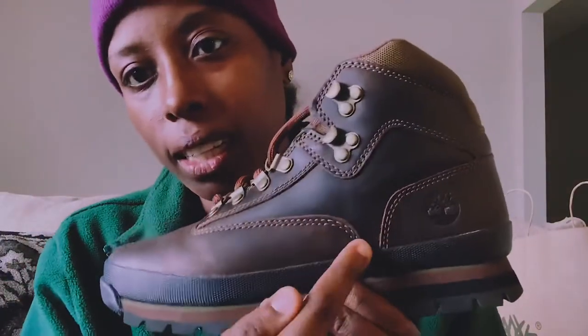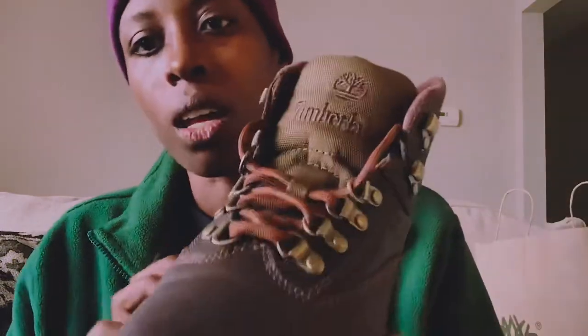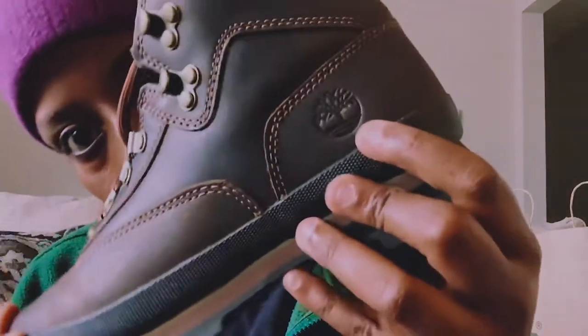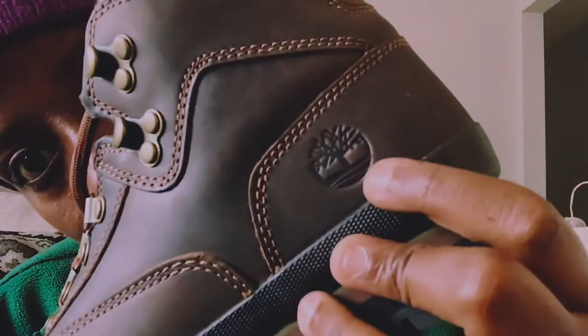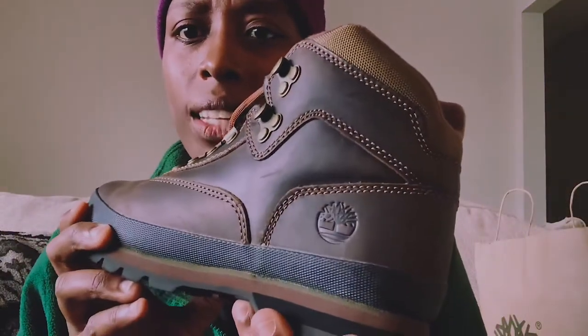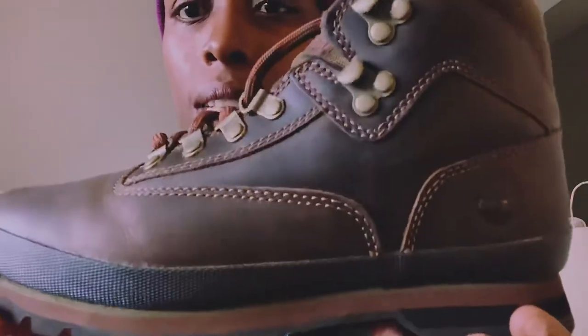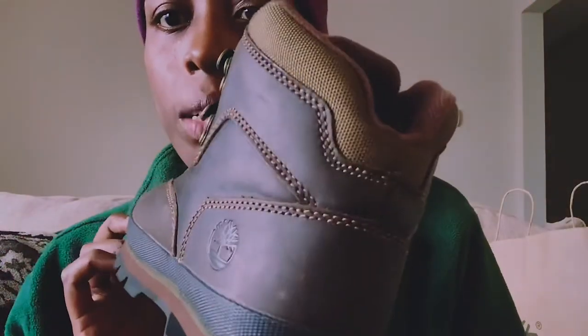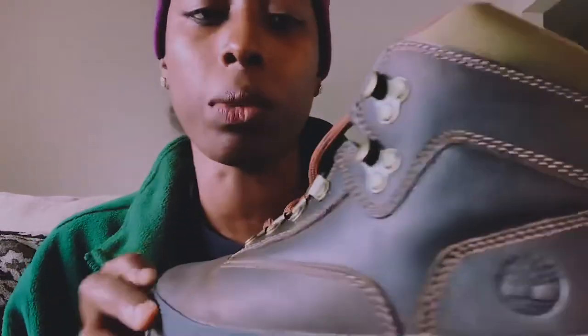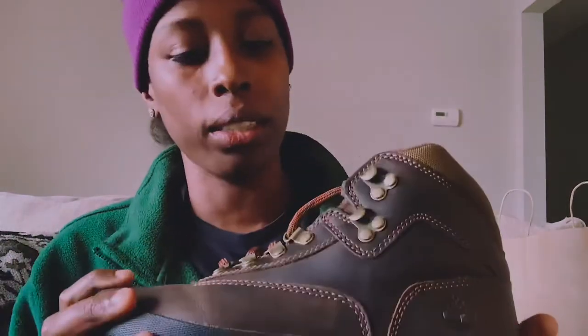And then you have the stitching going around the shoe, which I think is pretty dope. And then you have this Timberland logo right there, stitched in black. That's dope as well. Okay, so the shoe color is a brownish suede, olive, and kind of oily suede to me. That's what it looks like. But it's kind of dope because you don't really see this kind of brown on a boot all the time. Mostly you just see people wearing a bunch of wheat Tims, and unless it's on the beef and broccolis, you don't get to see a lot of this color on a boot. So I think it's kind of dope.